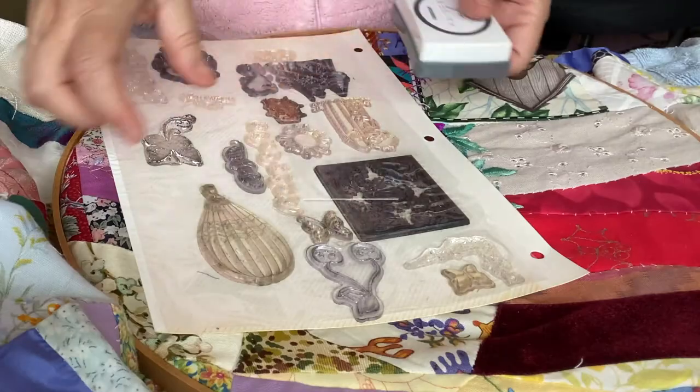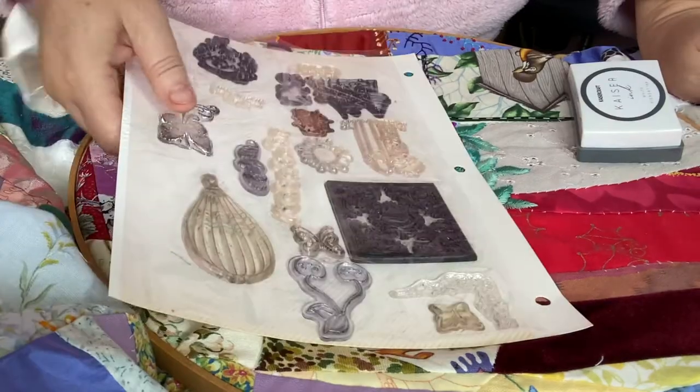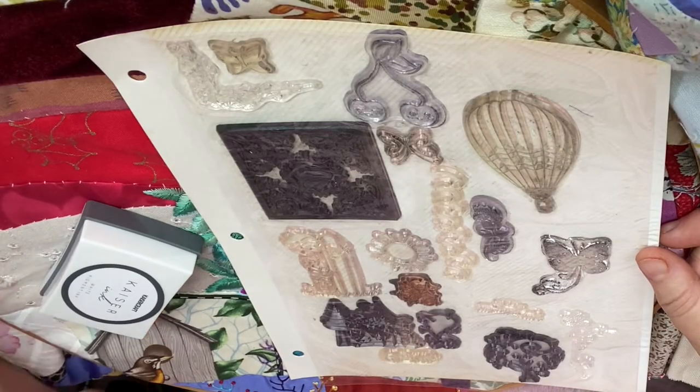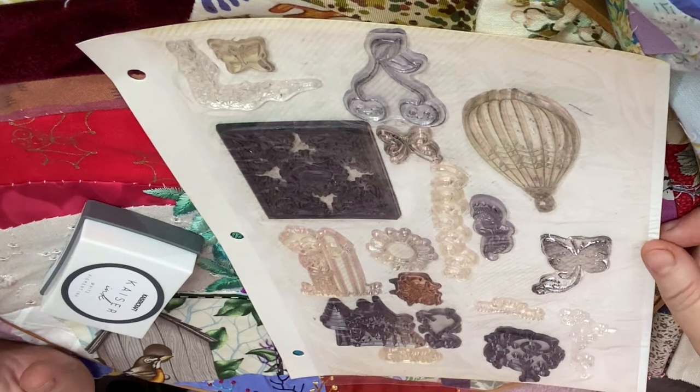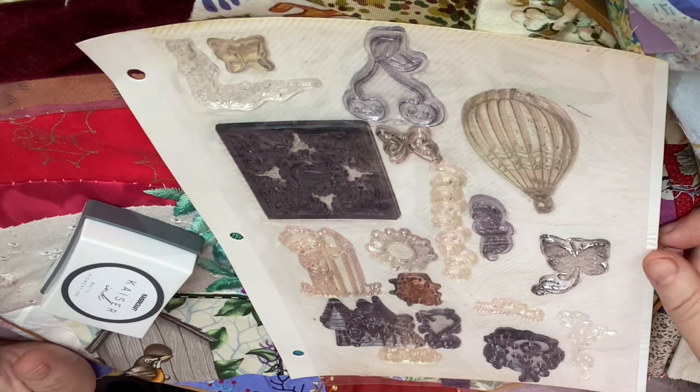Everybody, it's Shirley. Today I'm working on my crazy quilt and I'm going to do some stamping. But what I want to do is use white ink on a dark fabric and use the white ink as an embroidery transfer.